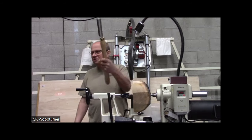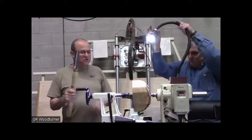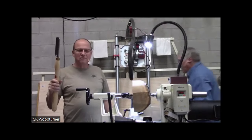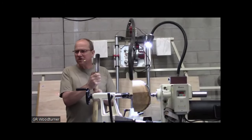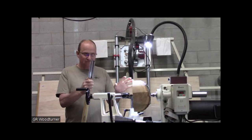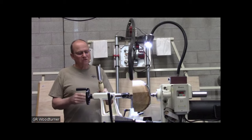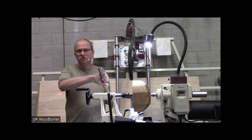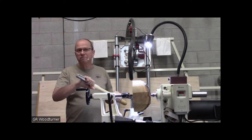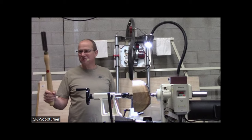Don't use one of these. I was asked if I would bring this in to show you. Don't use a spindle roughing gouge to turn a bowl, for a couple reasons. One is the tang is very weak as far as bowl turning goes. Two is it has sharp corners up here, so you don't have any room to swing it. So, no, this is spindle work only, for your own safety.